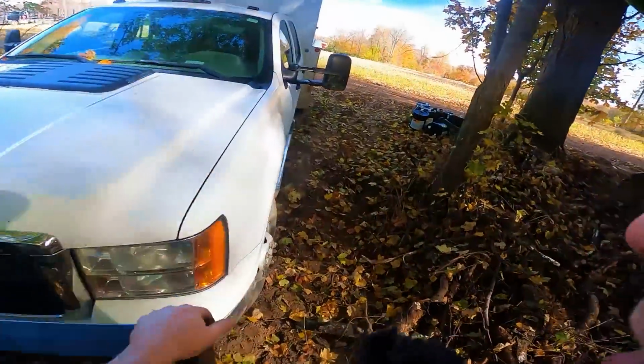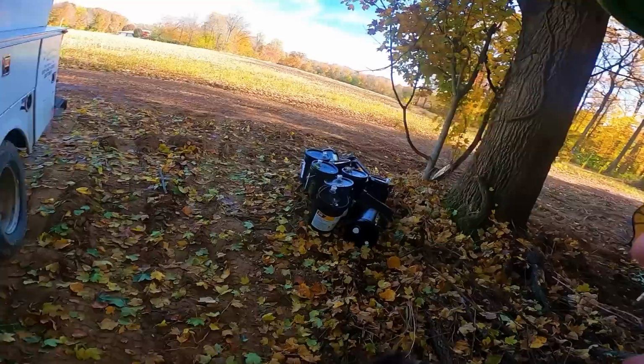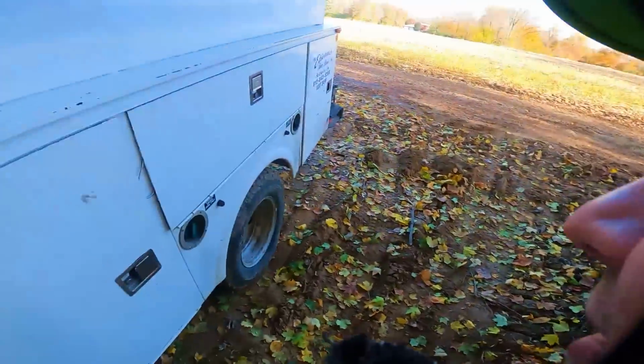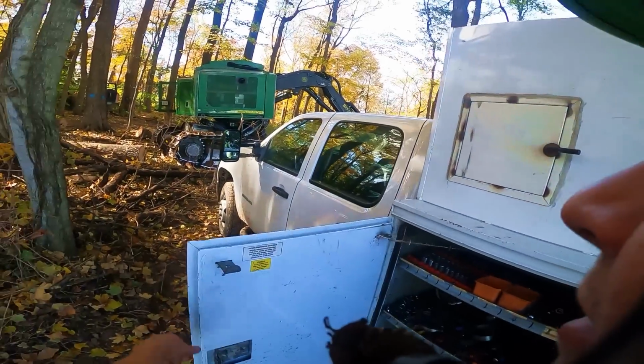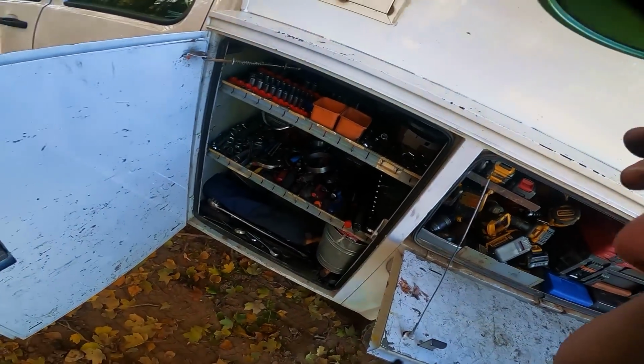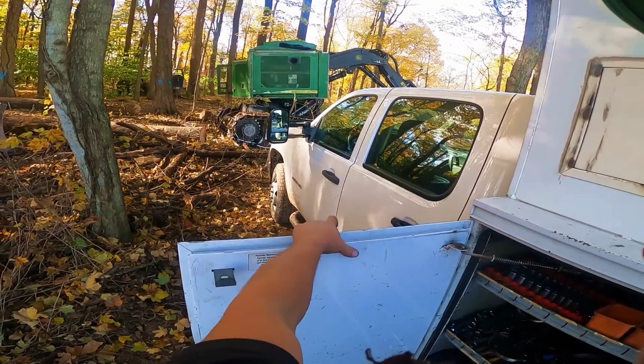Now we didn't bring Whitey up here because that's where she had her little spill the other day. I said, I'm starting to feel like a normal logger now. We got oil buckets around everywhere. Usually our jobs are tidy and clean. We usually don't have a mistake like that. But we did the other day.